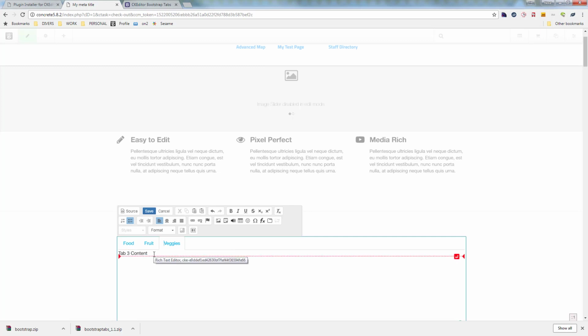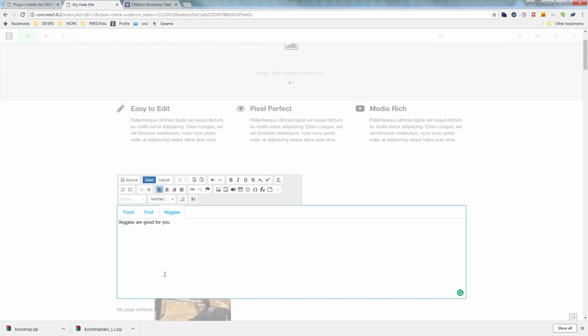Okay, so you change your content. The only thing I don't like here is if you have a lot of content above and below it, and say you want to add more content, you don't really know if you're still inside the tab wrapper or not. You think you're typing in the tab and then you're not really in the tab. So that can be a pain. See, like here, I thought I typed some text in my first tab and then no, I typed below it. That's a bit annoying. I don't like that. I want to fix this.